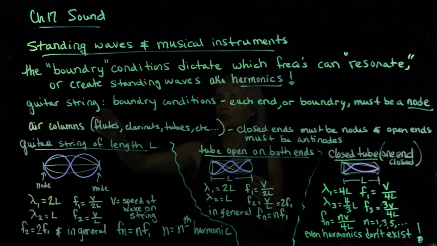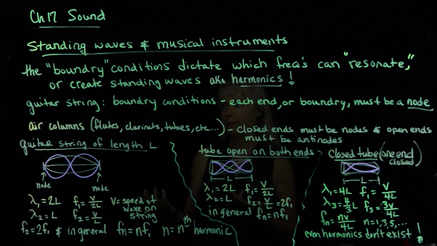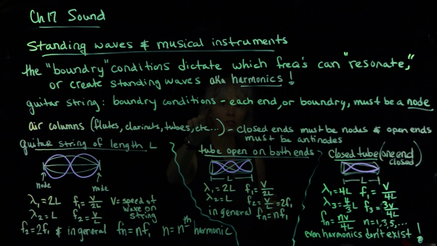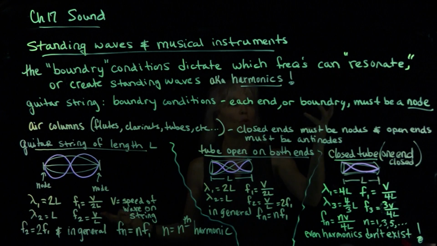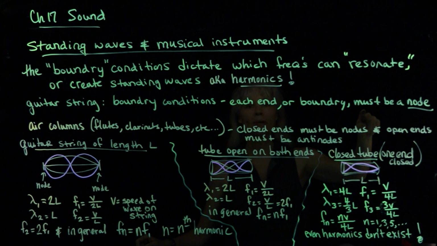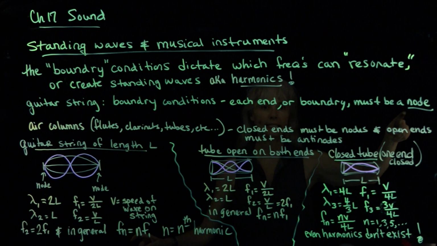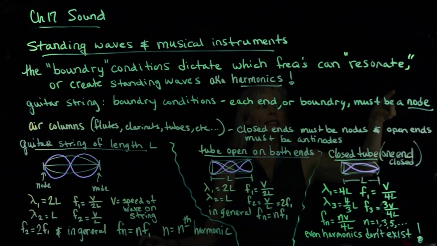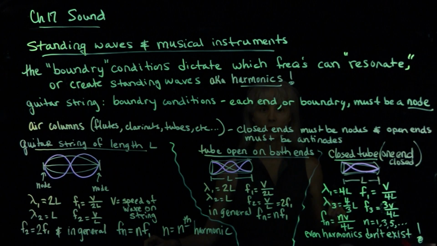So we're going to have guitar strings or stringed instruments. I'm going to just say guitar here, but it's the same for violin or any fiddle, any other stringed instrument. The boundary conditions are such that the ends or the boundaries must be nodes. So recall from Chapter 16, we saw that the ends are tied down. The ends are places that don't move up and down. Those are called nodes. So the boundary conditions for a stringed instrument is that there must be nodes at the boundaries or the ends. Boundaries, ends means the same thing.